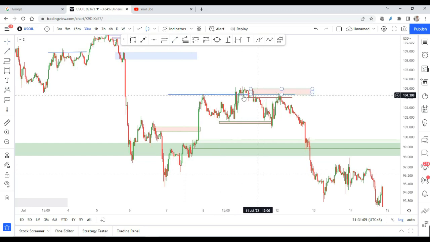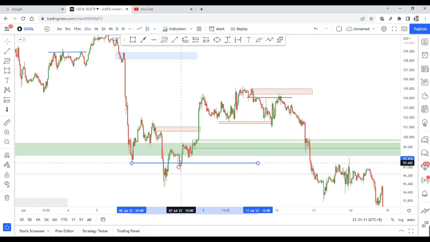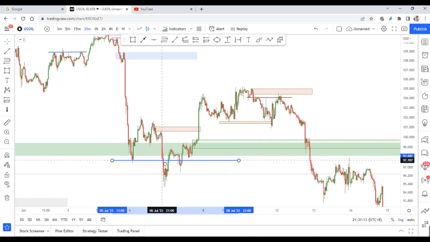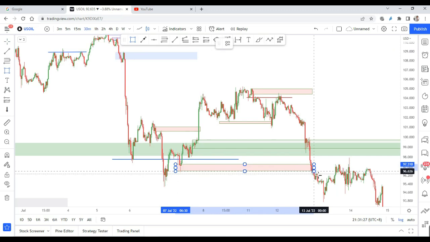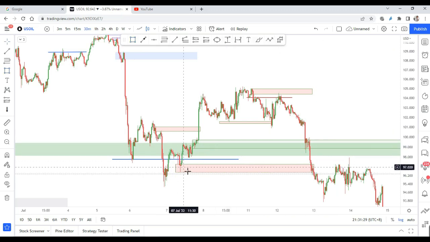So I'm going to reuse the line over here. I place my line over here. You can see that the pattern is the same. Price went up, then came back down, then broke the structure. So it gives me a very, very clear meaning that this might be a reversal point. This will be my take profit area, right?